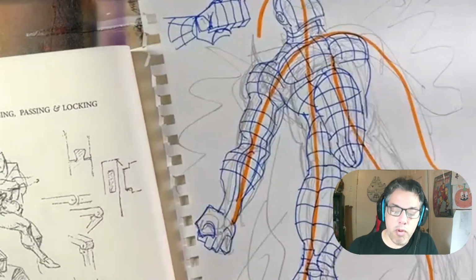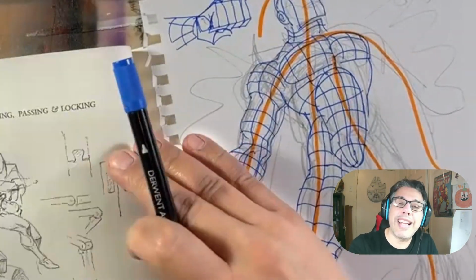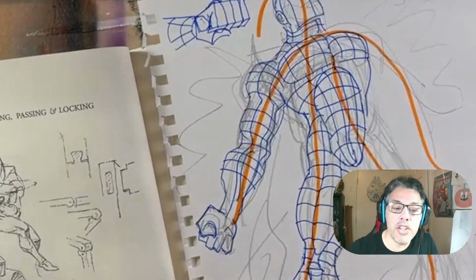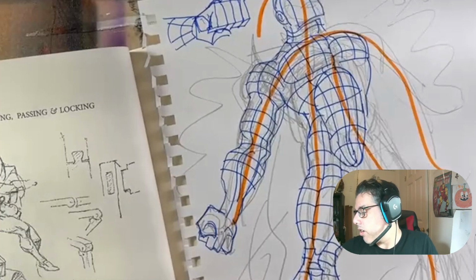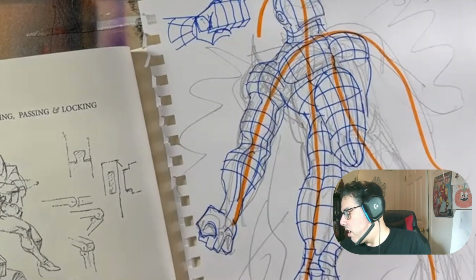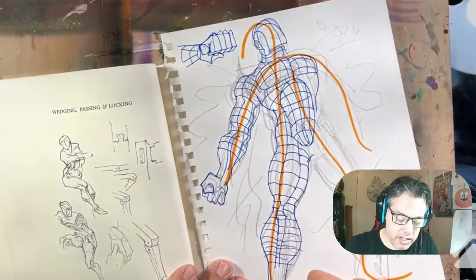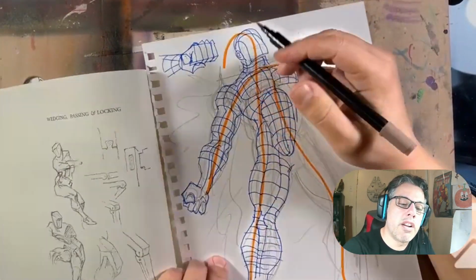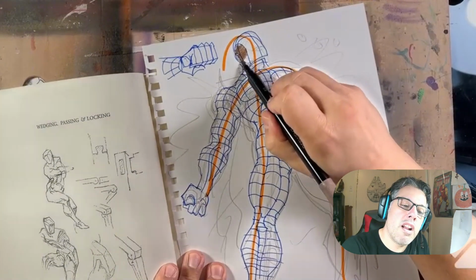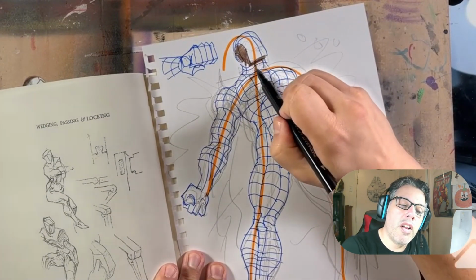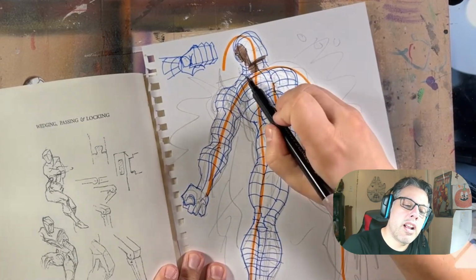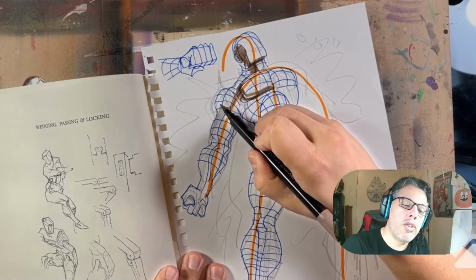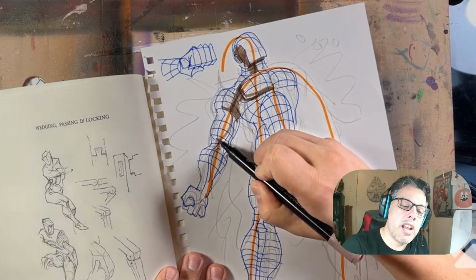If you want to learn more about basic primitive shapes to go like this, get this book and then draw Optimus Prime, and then work on the shadows. Because then when you work on the shadows, let's get a different color here. When you work on your shadows, what happens? You're going to understand if there's light over here, you're going to have shadows over there. And follow along here, around the neck, around here, around the chest, around the contour lines, right?